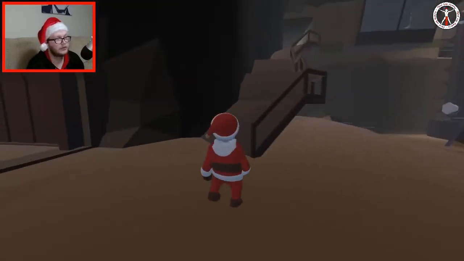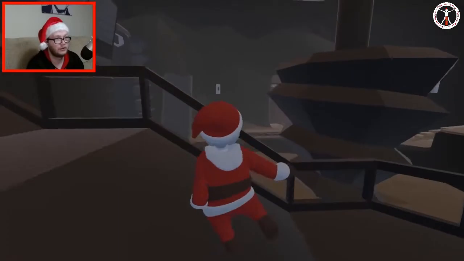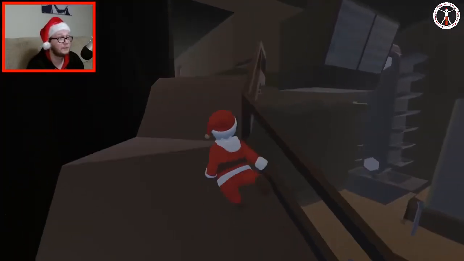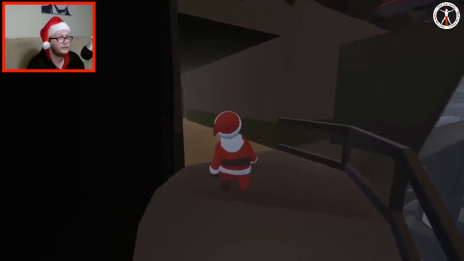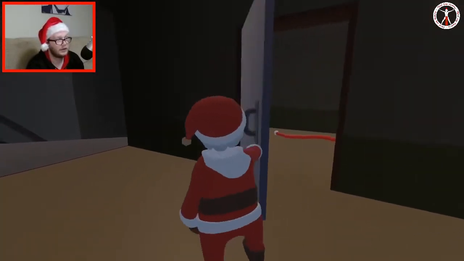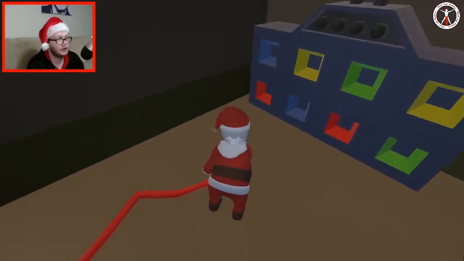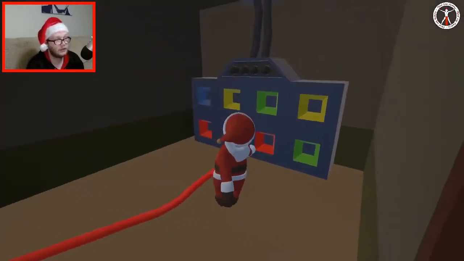Okay, well, let's go up the slope first. We'll see what's up here because that just looks all too confusing over there. I don't like it. What's up here? We've got two doors. Okay, door number one. Red cable. Okay, and power box. Okay, nice. Well, we might as well get the red cable connected then.